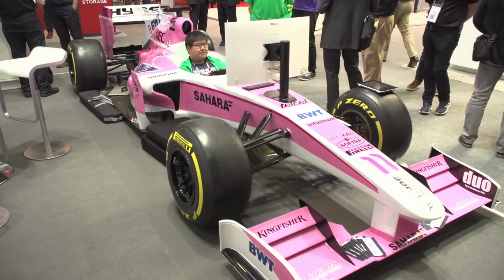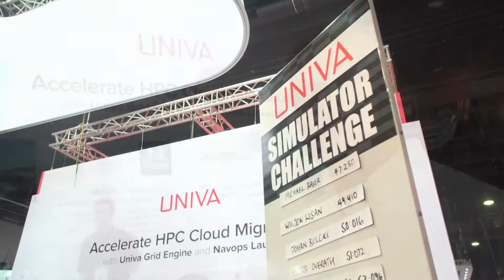Well, I was going to ask you what you're showcasing this week, because I've heard stuff about Kubernetes and all kinds of things, and a really big announcement about a large deployment. Right, so on the weekend, before we came here, we've been working over the last few weeks to spin up a 1 million core cluster, and we did that in Amazon. It took about 2.5 hours. It was fully automated. That's one thing that makes it unique.